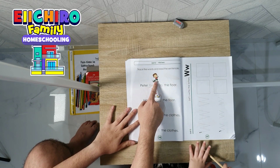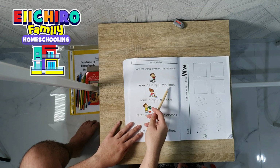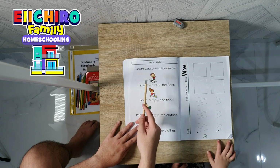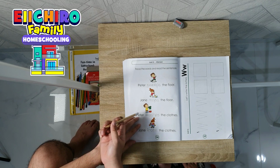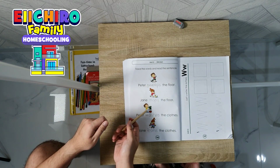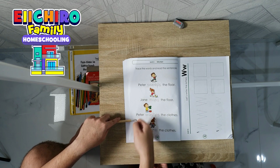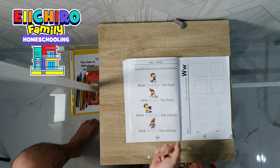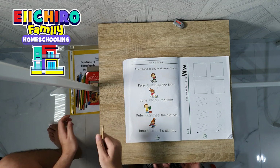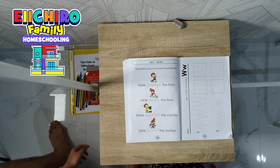Okay, tell me one more time. What is he doing? His name is Peter. Peter sweeps the floor with a broom. Jane mops the floor. Peter washes the clothes. Jane irons the clothes. Repeat. Peter sweeps the floor with a broom.